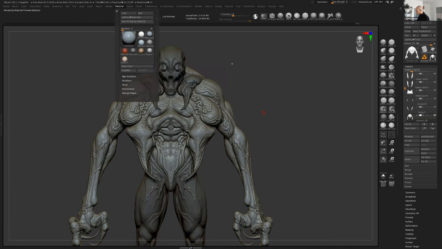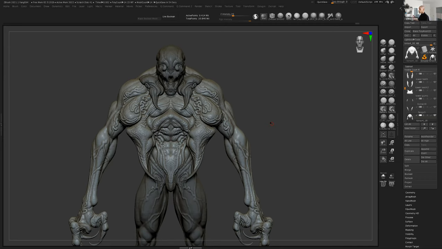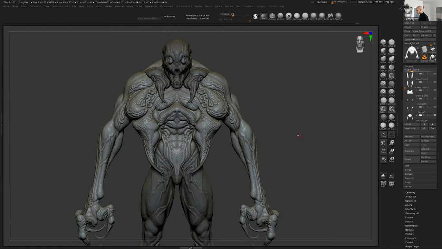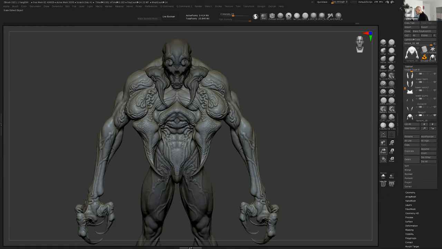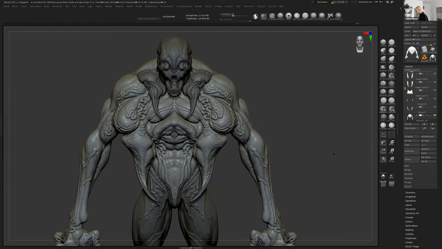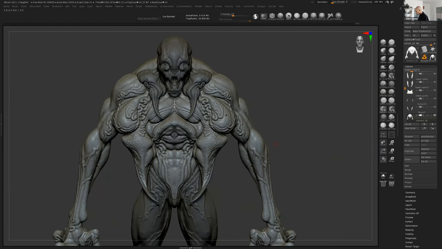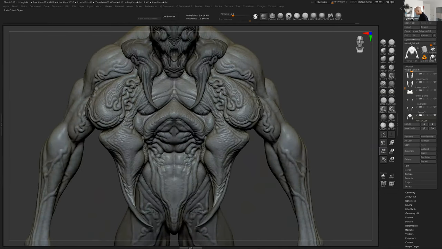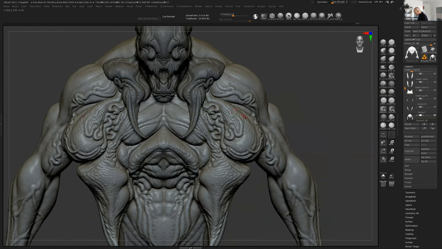There's a gentleman by the name of, I'm going to butcher his name, forgive me, Zilong Zhu, I believe. He's a really good ZBrush sculptor who specializes in ornate insectoid designs. He's super dope. He sold these materials on ArtStation. This material really lets me know what my cavities are. If I zoom in, all of these textures, or as many as I can manage, are following the forms individually.